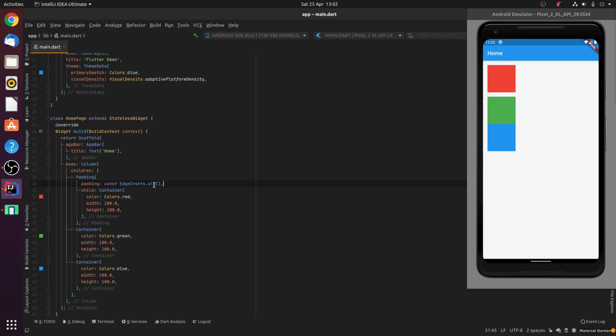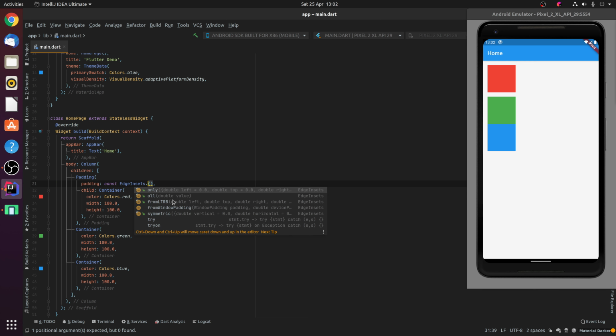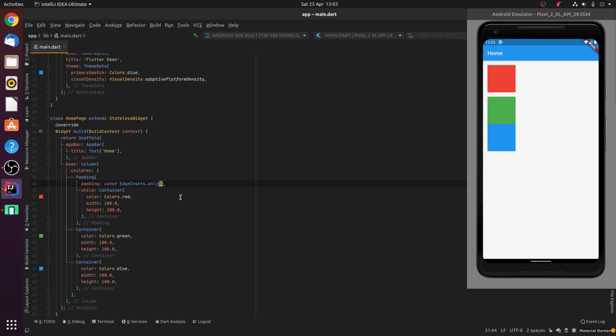There are a number of other options available. You can specify all, as we just had there. You can also, however, specify from left, top, right and bottom, or you can specify only. Only allows you to specify an optional amount of padding to any one or more of the sides of the widget.